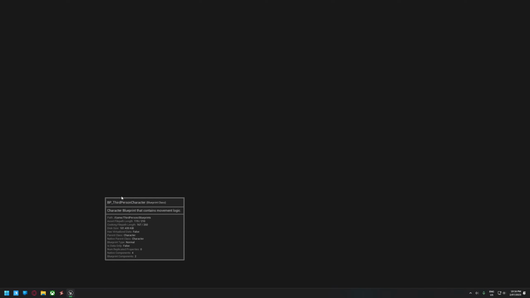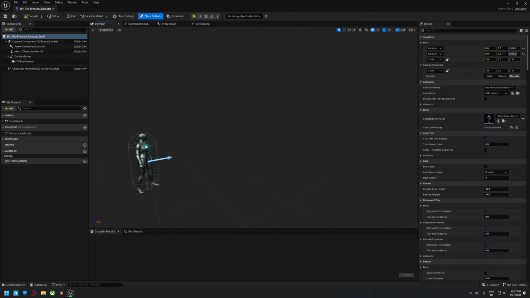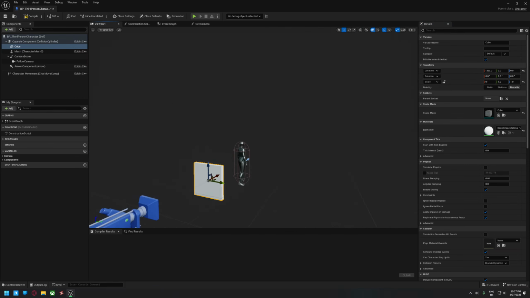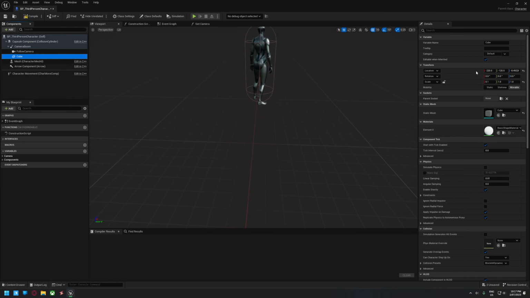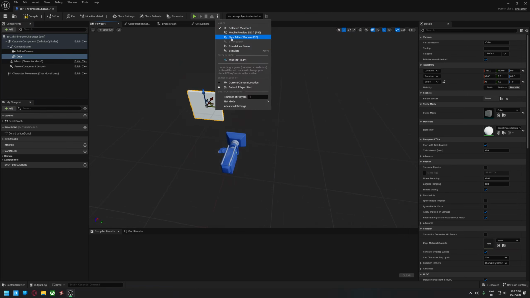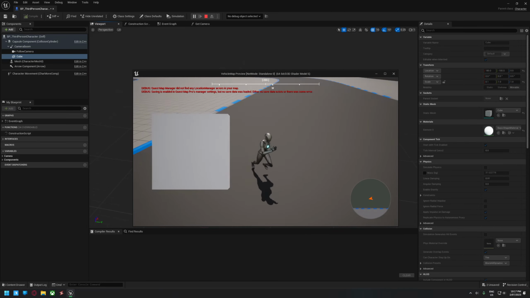So the first thing we're going to do is give our 3D widget somewhere to live on our character. So I'm in the third person pawn here. And we're literally just going to add a cube. I'm going to set it to 0.1 so it's thin. Actually, we're going to attach it to the camera boom. And we're going to position it maybe here so it takes up a chunk of the screen. Let's see how that looks. Okay, so it needs to come over a bit more and maybe a bit further away. Yep, that'll do. So this is where our map is going to be.